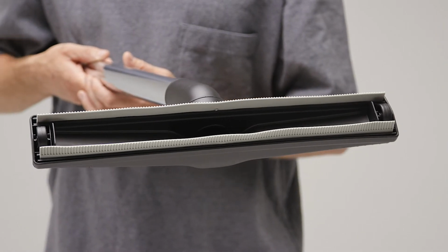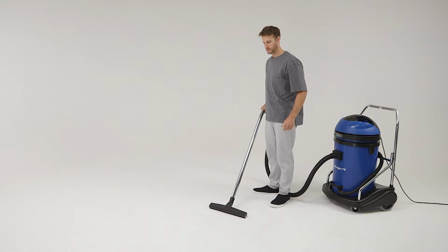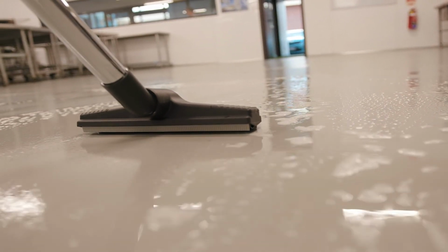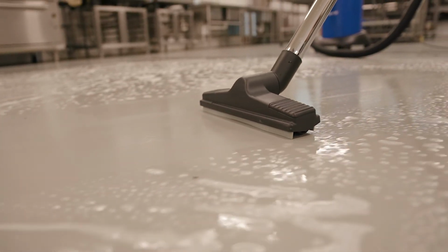This squeegee floor tool insert is for use with a 400mm wide floor tool body and features a design unique to Pacvac's Hydropro range. It features a rubberized squeegee blade that creates a seal with the hard floor and sucks the liquid into the vacuum. For an effective clean, pull in a backwards motion.